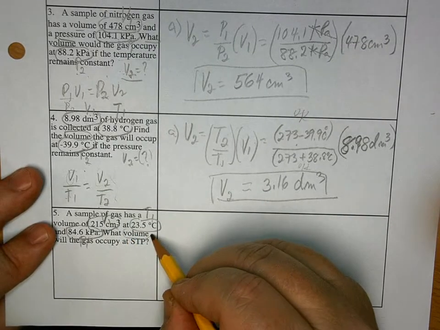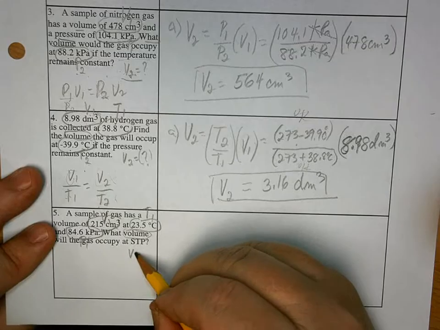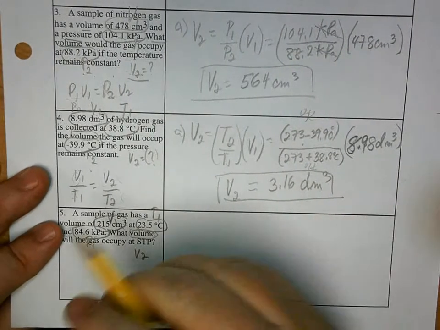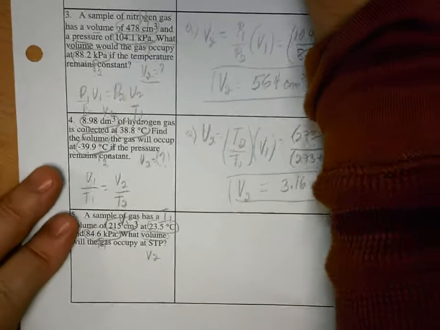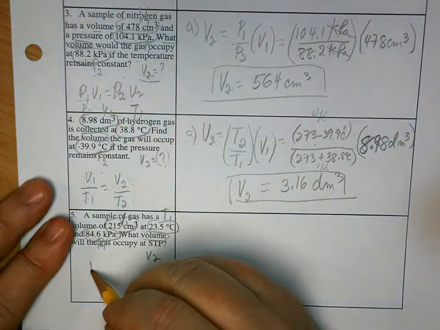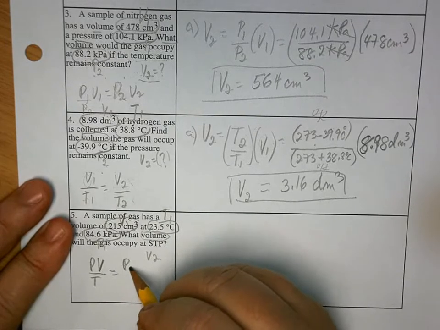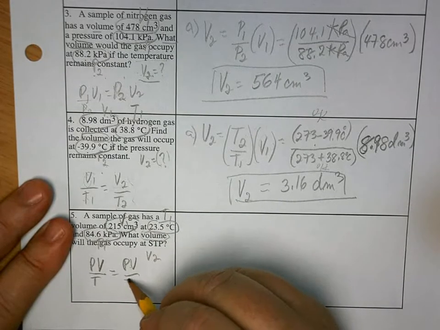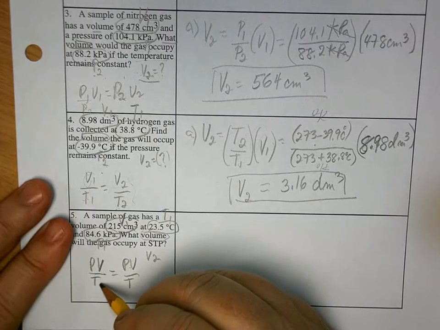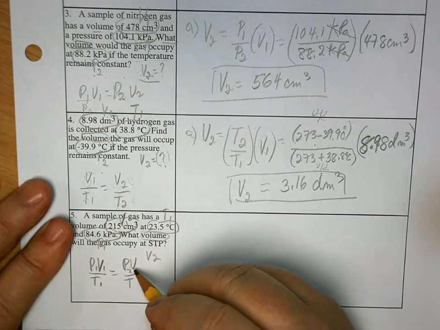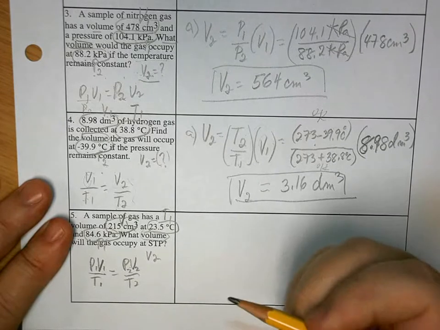What we have to also find out is what are we looking for? It's volume. So V2. Alright. So what do we write? P1V1 over T1 is equal to P2V2 over T2. Just remember the temperature is always in the denominator. So this is 1, 1, 1, 2, 2, 2.